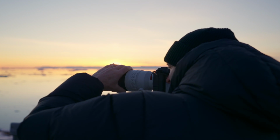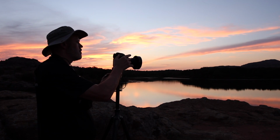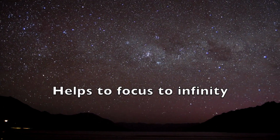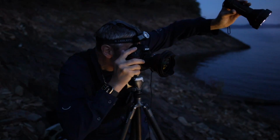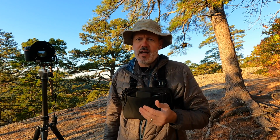Now, the downside about manual focus is in low light. It's very difficult to manually focus your lens. And yeah, if it's real dark, you can find a star maybe and just go back and forth till you get that star pinpoint sharp, or use a good flashlight, shine that on your subject so that you can get focus. But that's one thing about manual focus that I really don't like. I'm primarily a low light shooter, so it makes it difficult to manually focus.